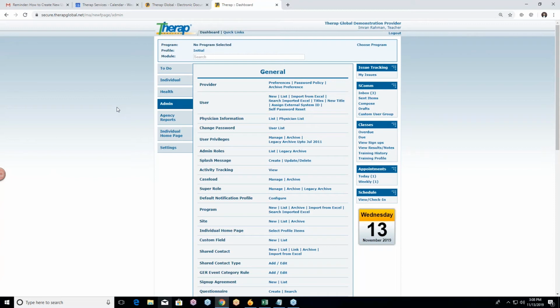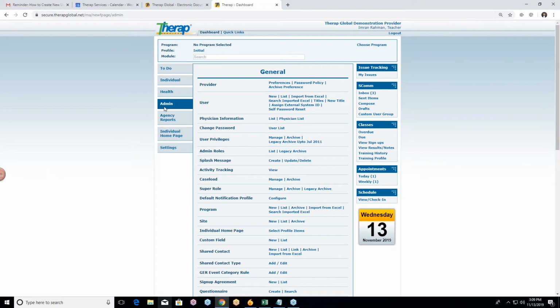If you are the administrator, you can create other user accounts. Otherwise, you need to contact the admin so that they can create your user account. Or the admin or administrator gives you the privilege to create user accounts, then you can create other user accounts as well. Now I am going to demonstrate the process in front of you.